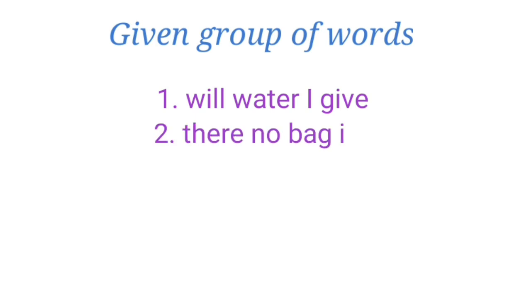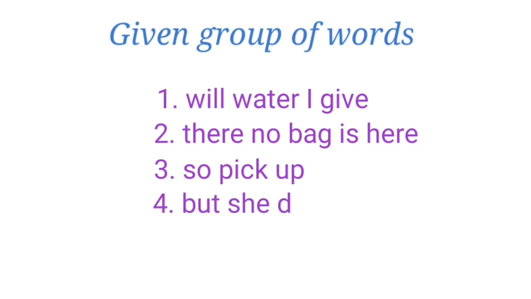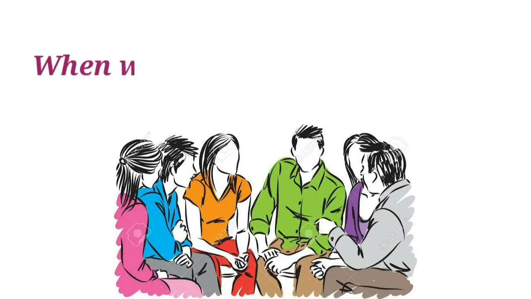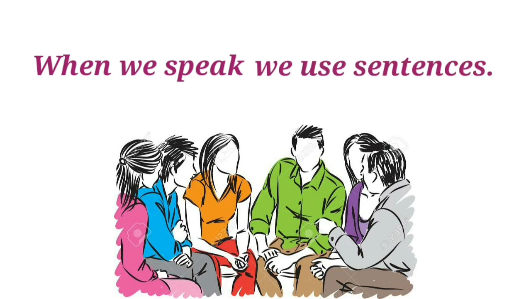Children, let's read a given group of words. Will water I give? There no back his hair. So pick up, but she did not. These group of words do not make complete sense. Why? Because they do not begin with a capital letter, nor do they end with a full stop. So these are not sentences. When we speak, we use sentences.